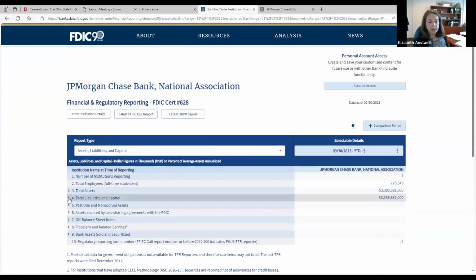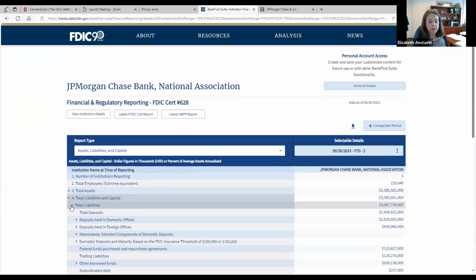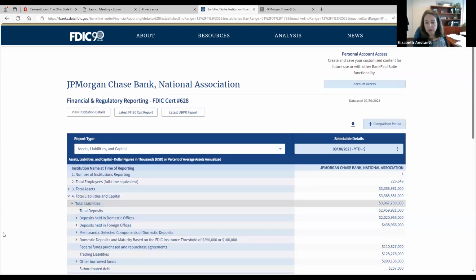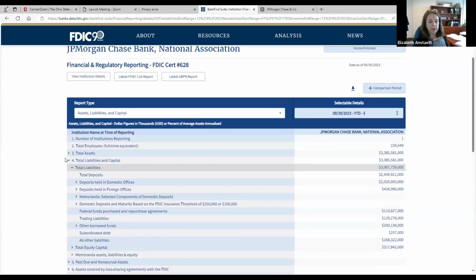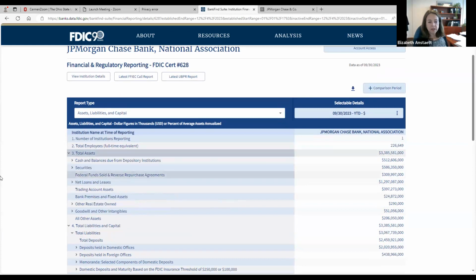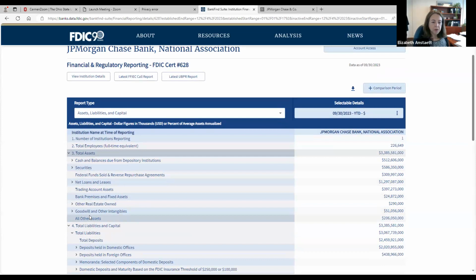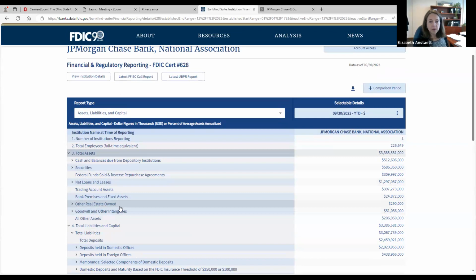If we look here at total liabilities and capital, we still see that deposits are by far the largest liability, but we do see a bit more interesting kinds of items in the liability. But where we really see the difference is up here in the assets, where although the loans are important, there are really a large variety of other types of assets. But it is interesting that all of this information is available, yet I think quite rarely accessed. And that will tie into our next module on FDIC insurance.